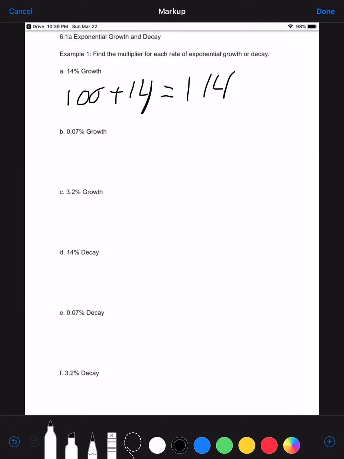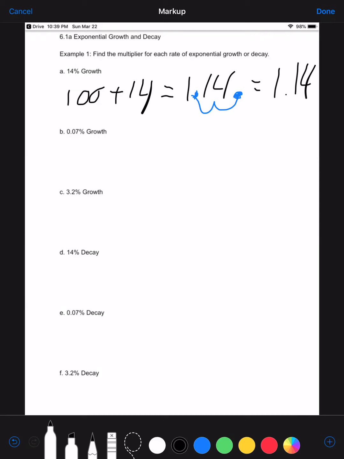So we get 114. The next thing we want to do is, we can't leave it as 114 because we can't really do anything with that. So we actually want to change this to a decimal. Whenever we have a number that doesn't have a decimal, there's always an invisible decimal at the end, right? And so what we're going to do is move this 2 spots to the left. So 1, 2, that's our new decimal. That looks awful, but that's our new decimal. And so our final answer, I should say, is 1.14.